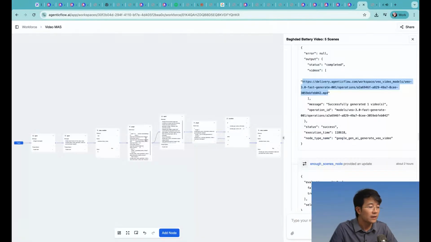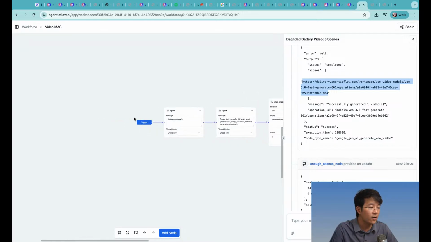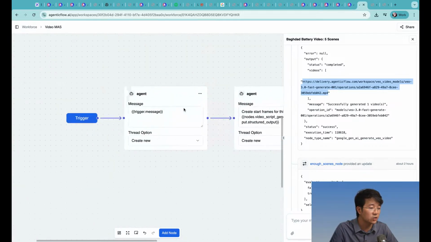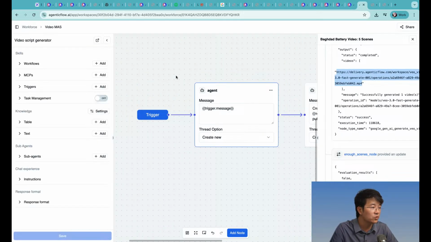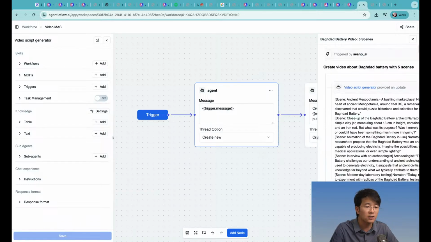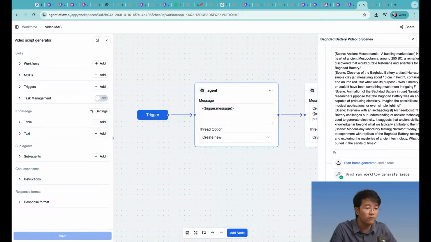Okay, so that is the output of the first one. Let me take a look at the output of the next one. Oh, this is an image. Okay. Copy, paste. Okay, so let's look into the details of how this multi-agent system works. Click on this one and you will see the name. The first is the video script generator. This agent takes the direct message from the trigger. What do we mean by trigger? The trigger is the first message that you send to the agent. Right now, because we only support manual messages, this will receive this text, and then this agent will break down the script into 5 scenes.